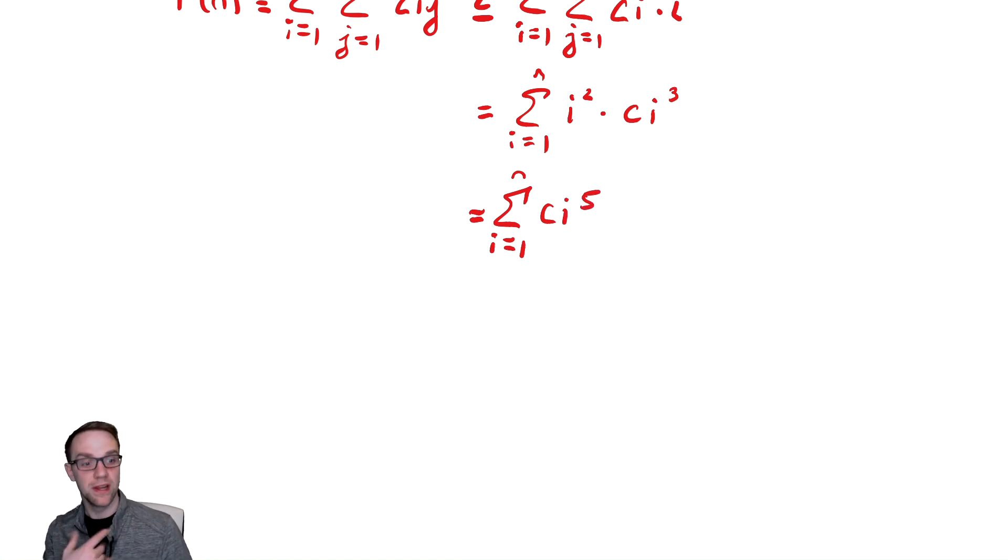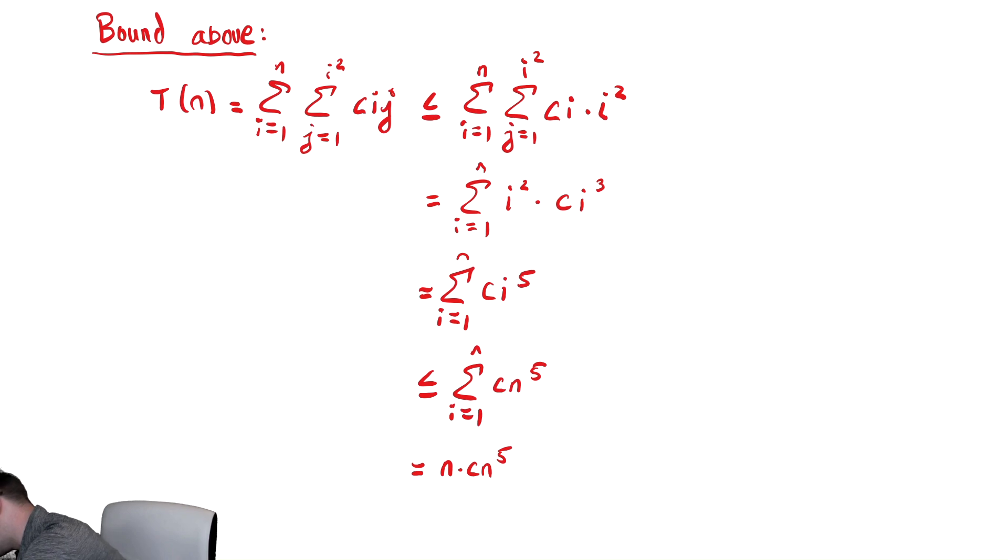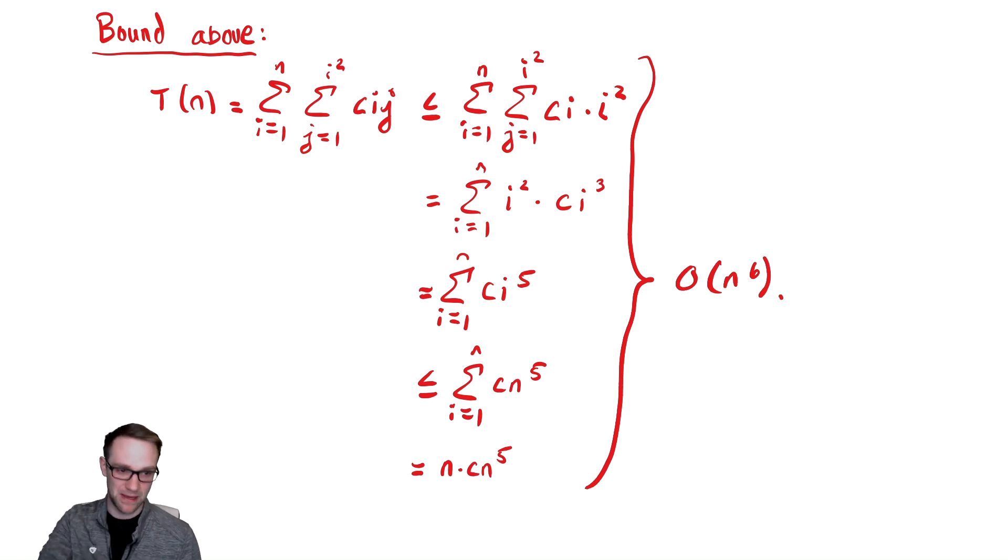And we don't have a nice formula for i to the fifth. One exists if you want to look it up. I would not recommend it. They get increasingly messy as the power of i gets bigger. They exist for any integer i, but become very tedious to write down. So let's bound this above. We bound it above by replacing i with the largest value it obtains in the interval. We do that because this is an increasing function of i. So we replace i with n. And now we've removed i from the summation. So for all intents and purposes, ci to the fifth is a fixed quantity so far as the summation is concerned. Therefore, we can take the sumand and the thing inside of the summation and multiply by the number of terms in the summation. So this is equal to n times ci to the fifth. Therefore, if we look at what we did here, we bounded it above by n times n to the fifth with a constant out front. So this is in big O of n to the sixth.